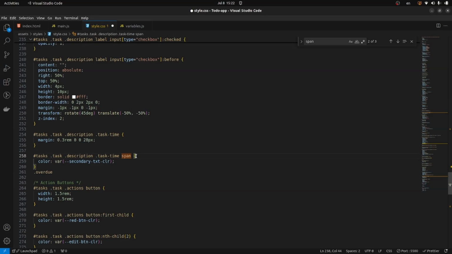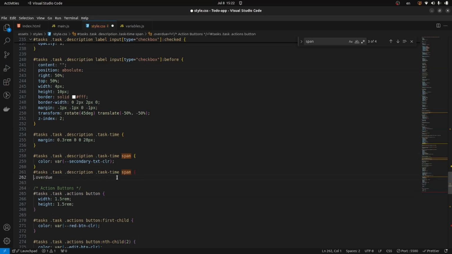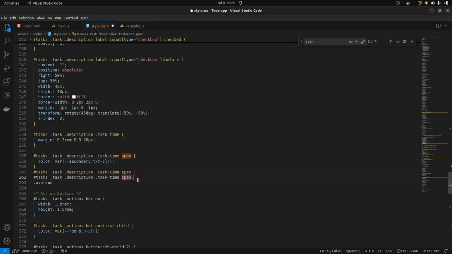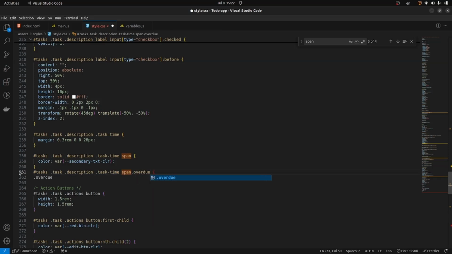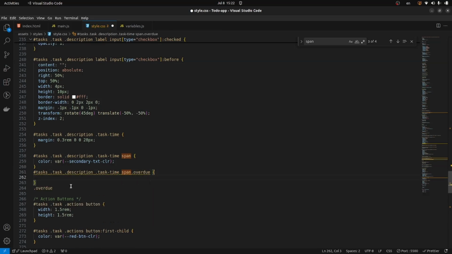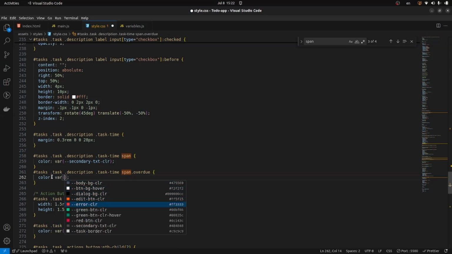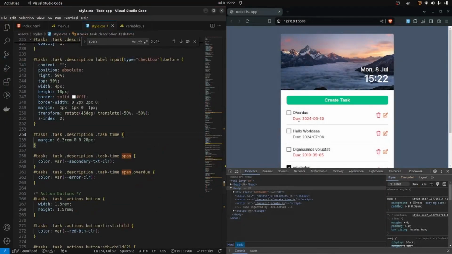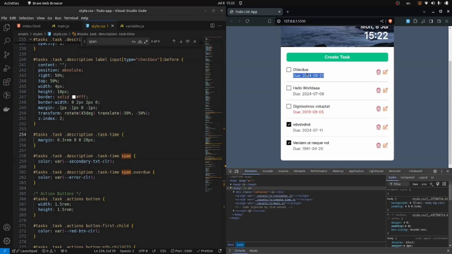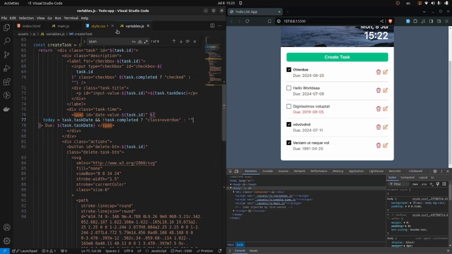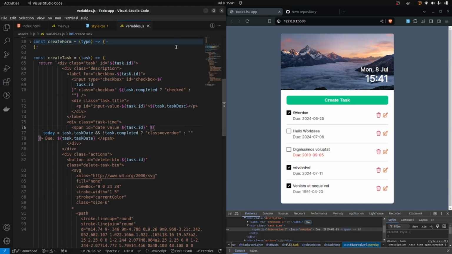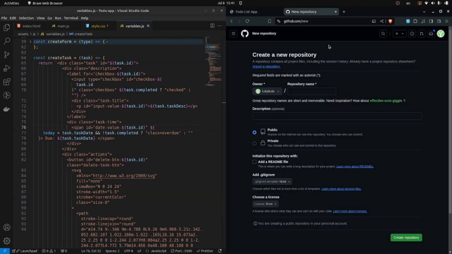So when this span has a class name of overdue, let's make sure to add the color of the error color. So as you can see, now it's red, but if I check it, it becomes gray, or it gets the default color.